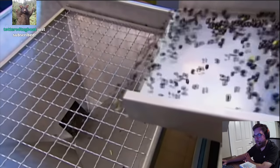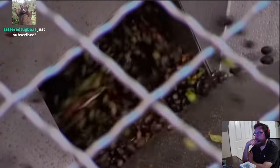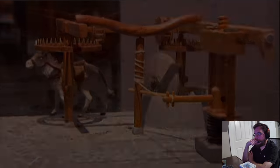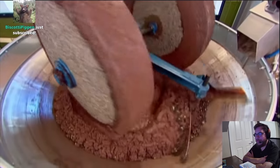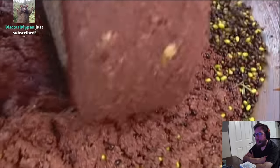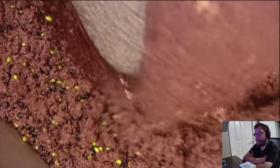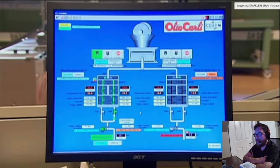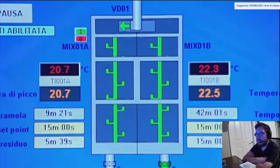Now bounce merrily on their way towards the crusher. Oh, the crusher, okay. A few centuries ago, the crusher was an apparatus powered by a donkey. Donkey! Today, though, a motor drives 600 kilogram granite wheels to grind the olives, pits and all, into a paste. I need a donkey! That's nasty. Once the paste reaches the desired consistency, it's over to a computerized system that regulates the temperature of the paste as an auger mixes it.